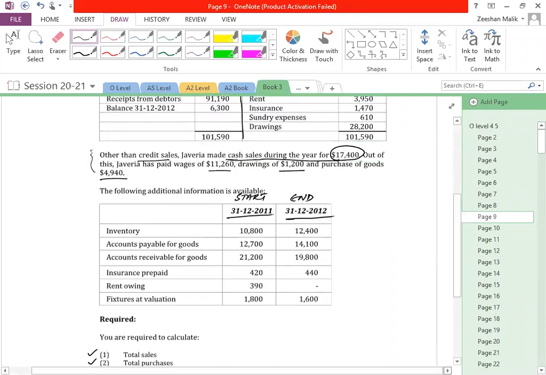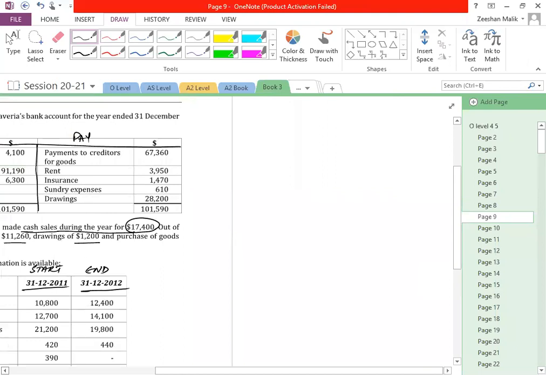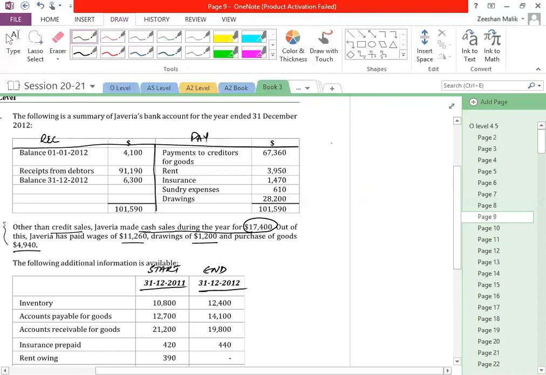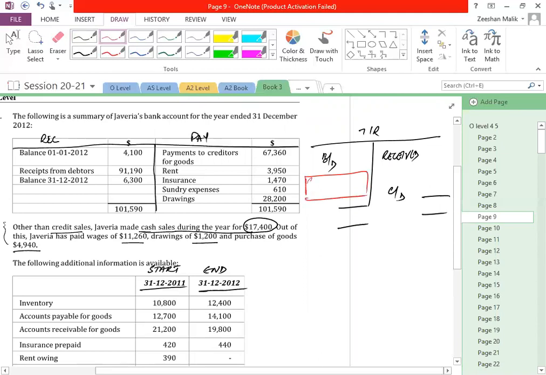So again, we are supposed to open accounts. Let me see, trade receivables: balance brought down, balance carried down, amount received, right? Then we can get the missing figure of sales from here. Which sales? Credit sales. After getting it, we need to calculate the total sales, which is cash sales plus credit sales.